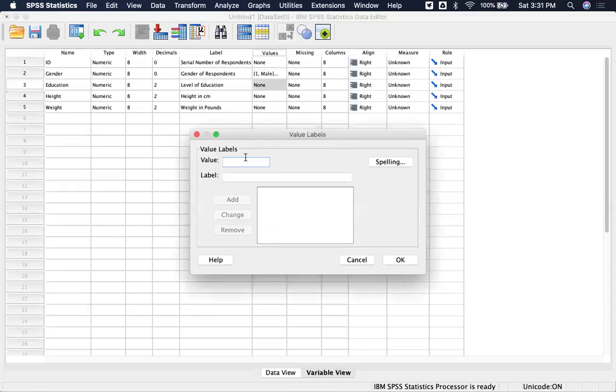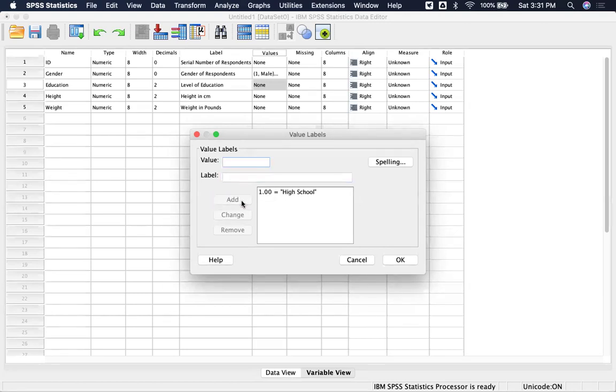Now, education. Let's assume we have 3 levels of education. It's an assumption, it's hypothetical data we are generating. Let's say 1 is high school, 2 is BSc, and 3 is postgraduate. Let's call it PGD. So I want to capture my education as 1 for those who attended high school.